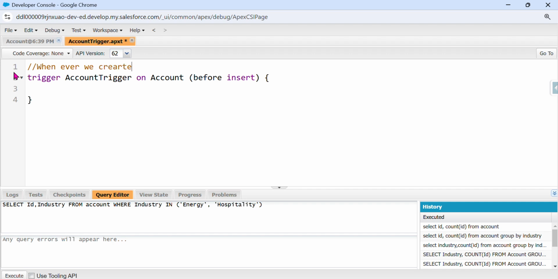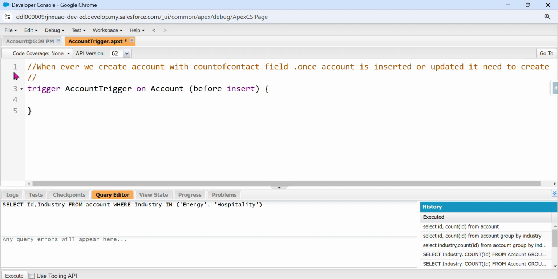Whenever we create an account with a count of contact value, once the account is inserted or updated, it needs to create the same number of contact records.